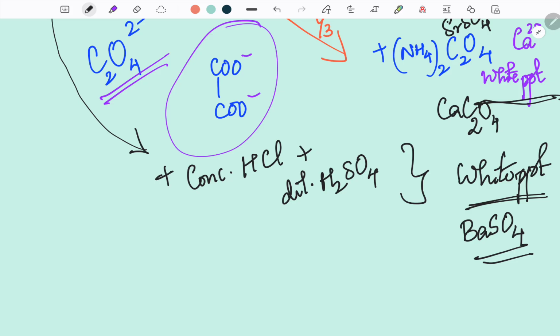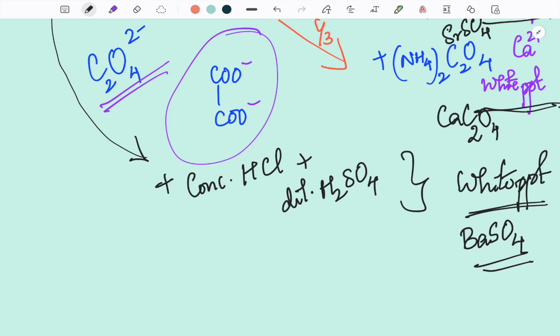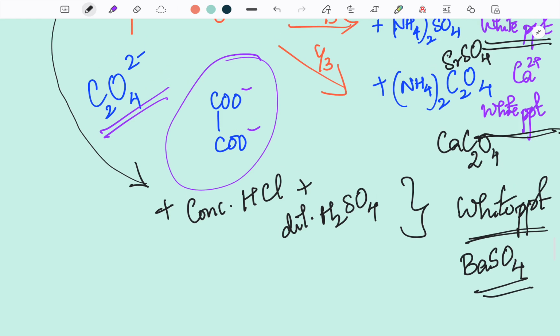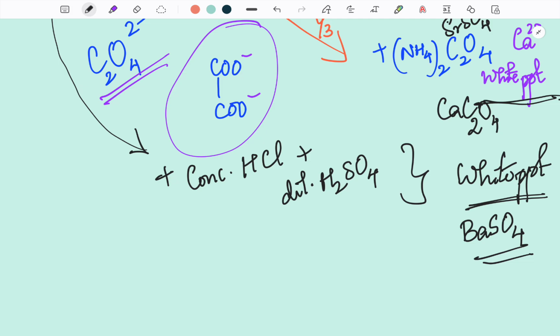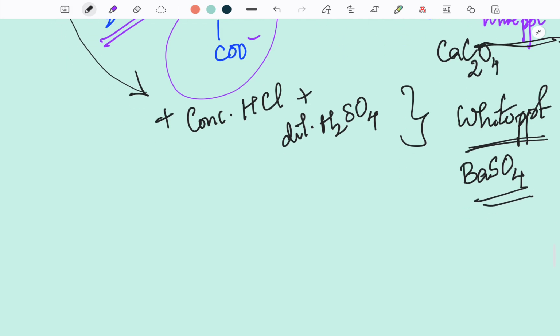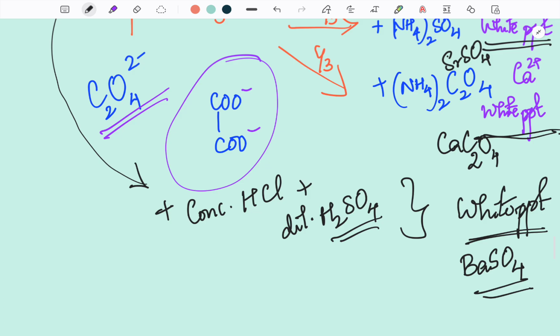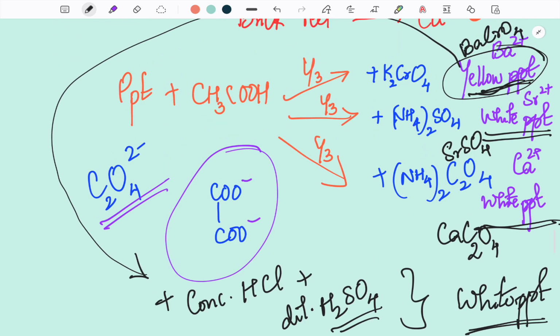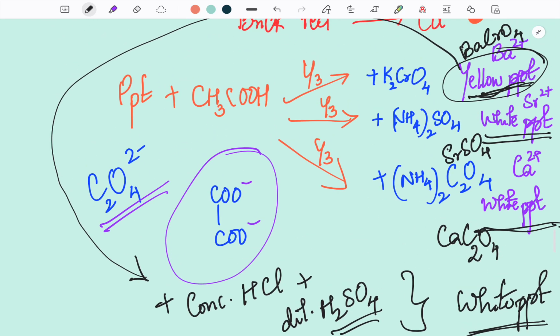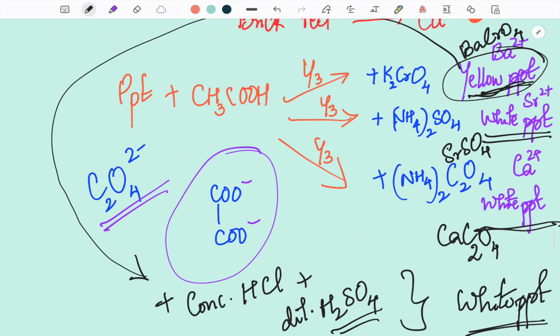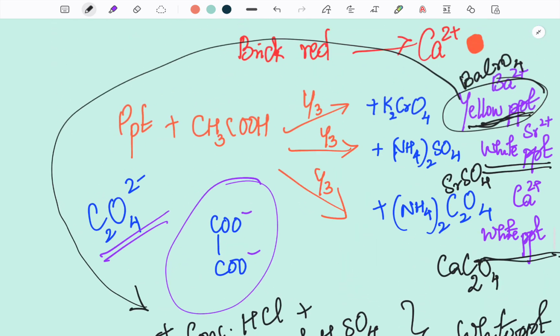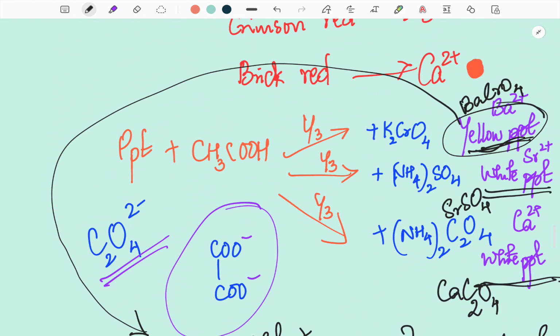And also another thing that you need to know is this white precipitate which is formed, that is barium sulfate, is actually obtained by a double displacement reaction because you're adding H2SO4. So the ions are interchanged, which is why barium will react with the H2SO4 to form barium sulfate, and you will get H2CrO4. Okay. Now we need to discuss another thing, that is about the color of the yellow precipitate.